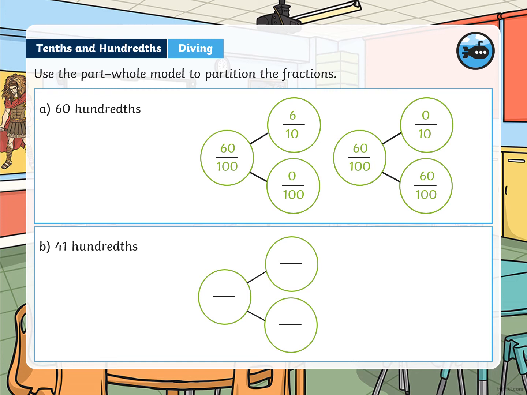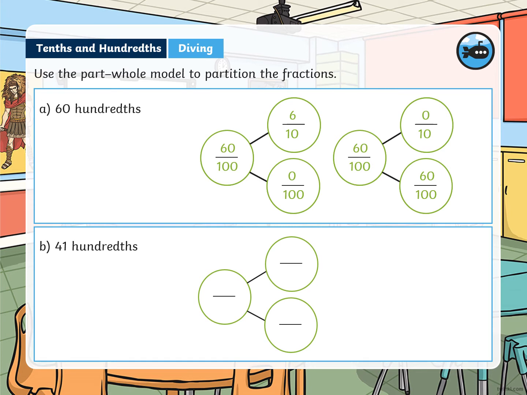We could look at that a slightly different way. So 60 over 100. I could ignore the fact that it's a tenth for now and just focus on how many little squares I've coloured in out of the 100 squares. I've coloured in 60 of them, haven't I? 60 little squares, because I've coloured 6 rows of 10 that we know from before. So I have 0 tenths this time and 60 hundredths. So this can be represented in 2 ways, either as 6 tenths or 60 hundredths, because they are equivalent. They are exactly the same as each other.